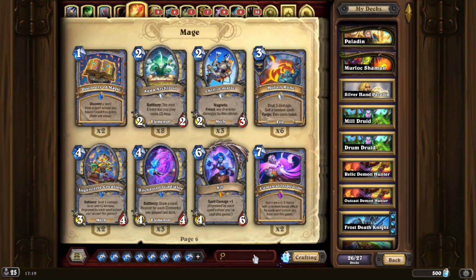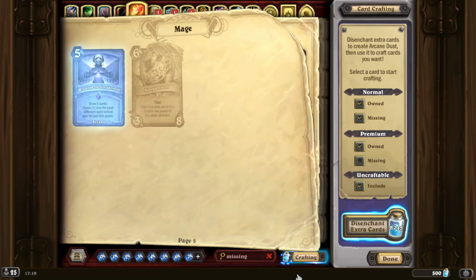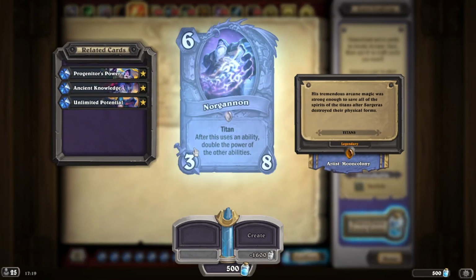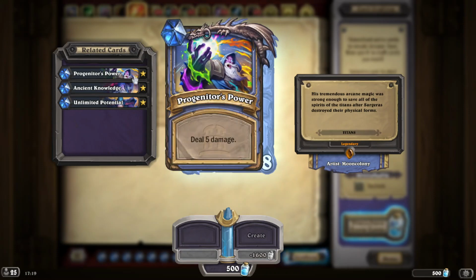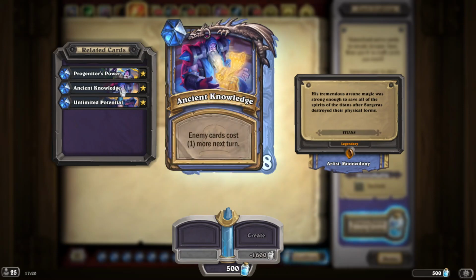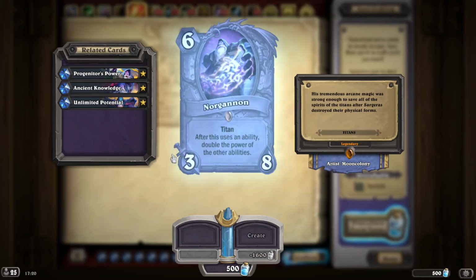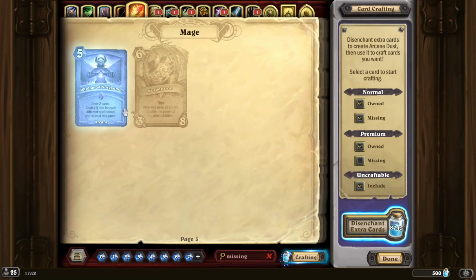Okay, let's look at what's missing. So you've got the Titan, double abilities of the other abilities every time you use an ability. You deal 5 damage, that can end up being 20 damage. Enemy cards cost 4 more next turn potentially, and cost 4 Mage Secrets. That looks like a pretty nice set. It's only 6 mana as well. That looks like a very nice card.